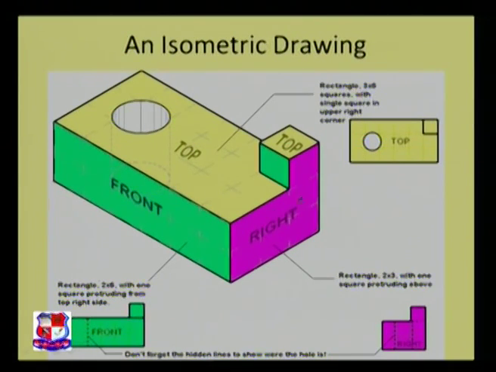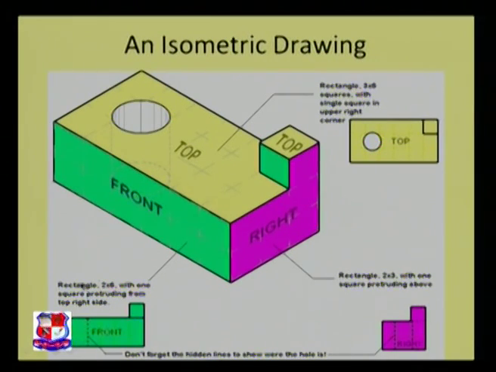How does an isometric projection look? You see a rectangle, 3 by 6 squares, with a single square on the upper right corner. Over here, the orthographic projections of the same have been drawn. You are looking from the top, on the yellow surface. Then how will it look in the orthographic projection? It looks like this. This top portion, this yellow square, will be in the upper right corner. This circle would be here, and the whole rectangle.